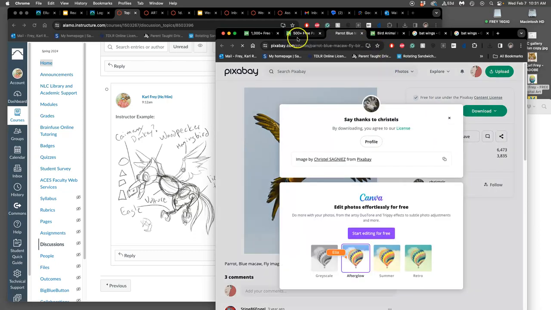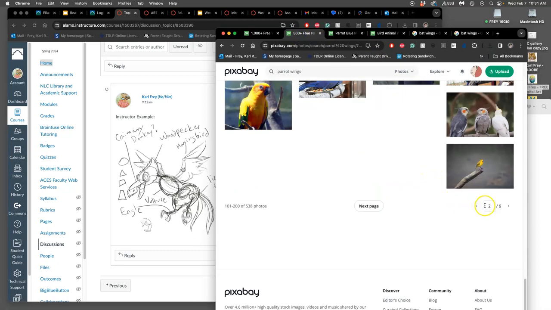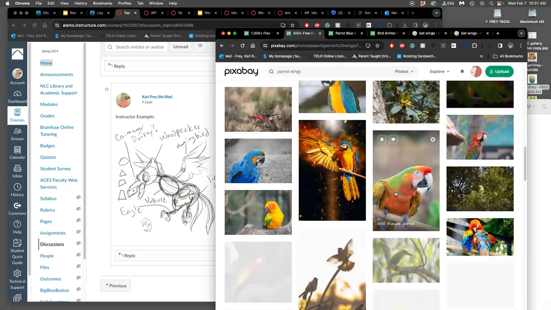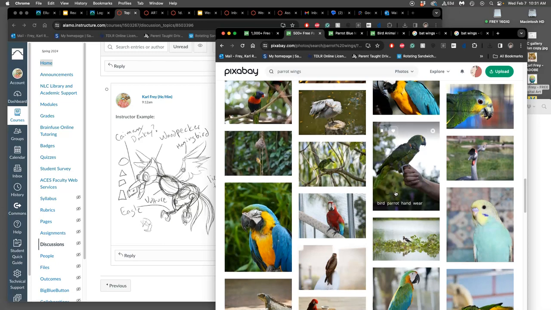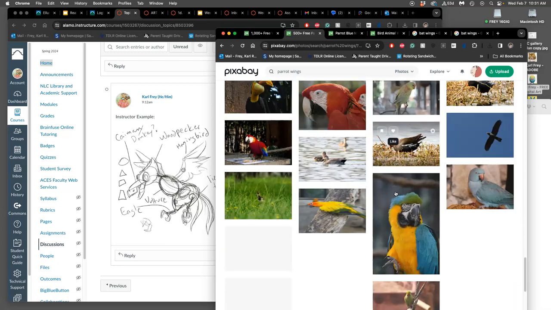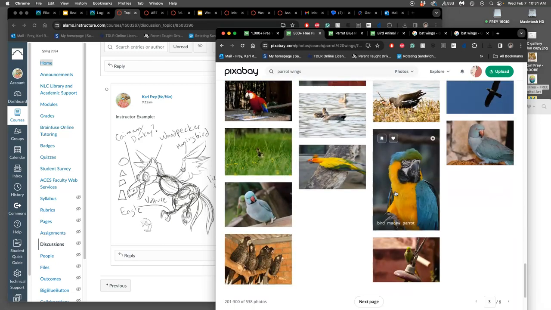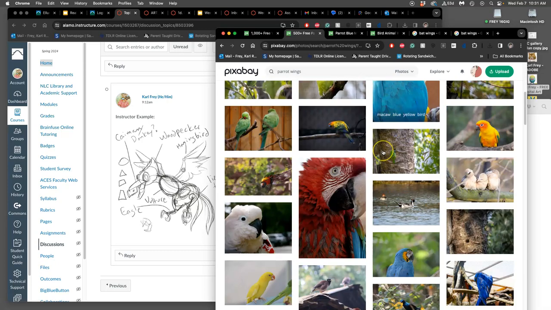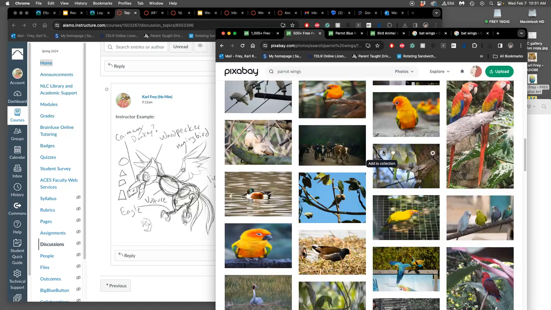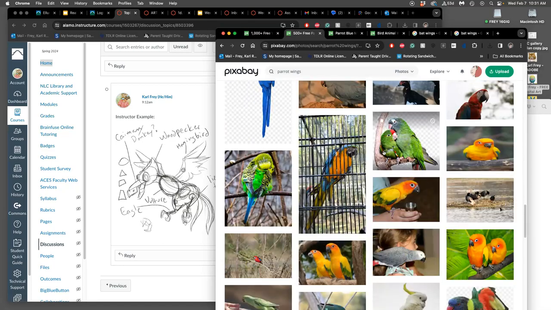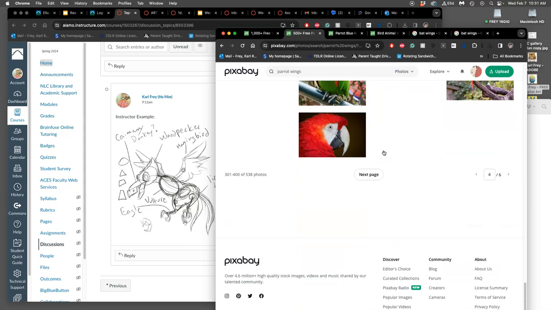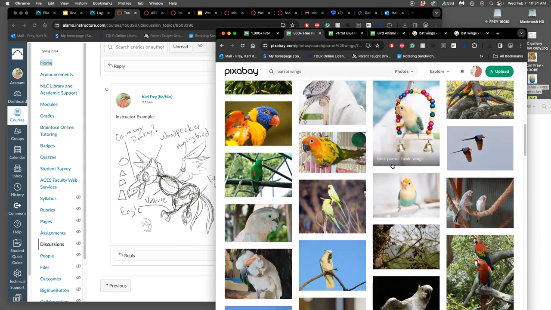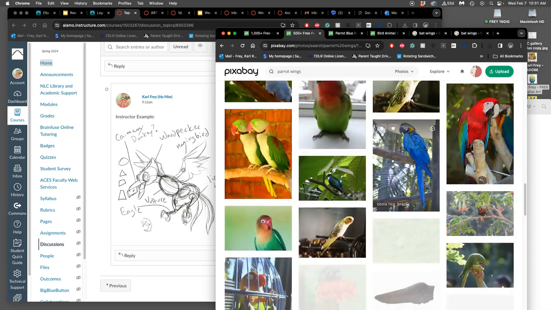And it's always good to have more options than you need for compositing. So find one or two good options for each thing you need. But try not to get five. Don't hunt endlessly. Believe me, I've done that. And you can spend hours just trying to find the perfect reference that doesn't actually exist. Because if you don't see it quickly, it doesn't make it any more likely to exist as you keep looking.